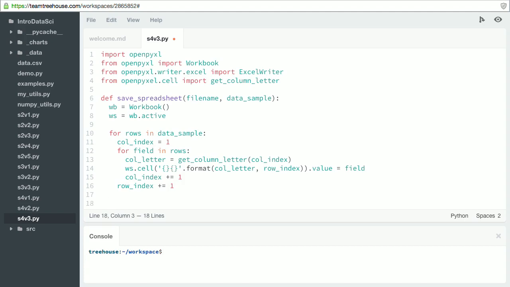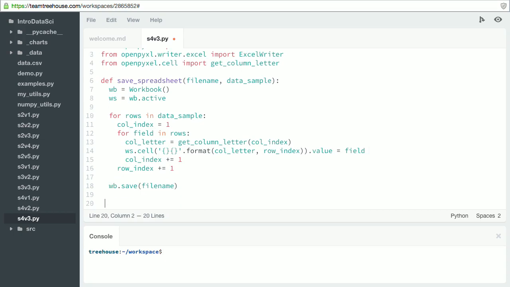At the end of this function, we can now save to the file name. We're going to test out this function with a new data sample. Let's try a new brand, Ketonetize.